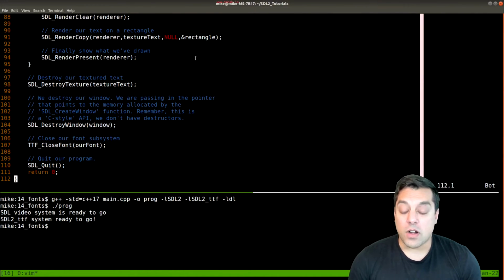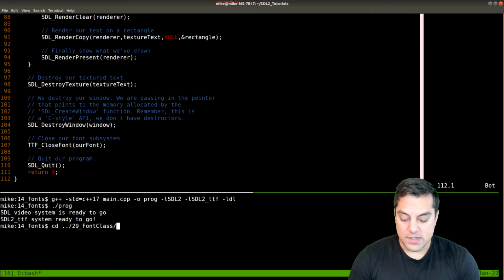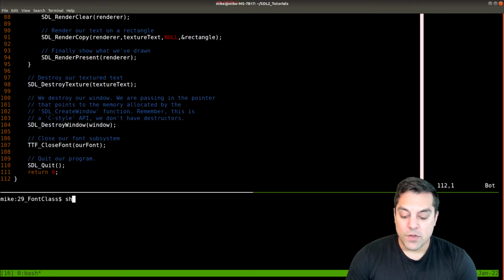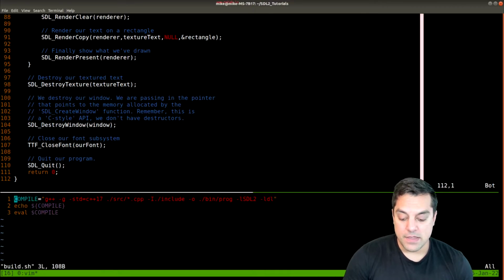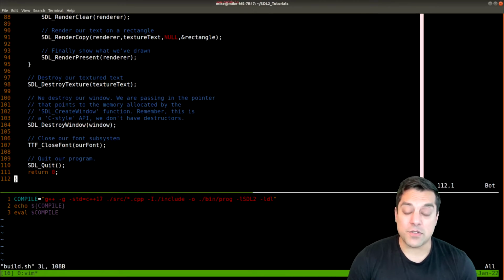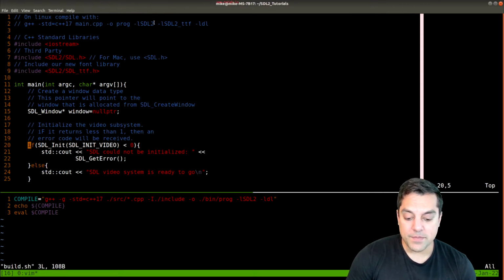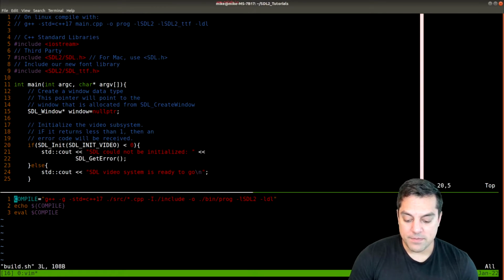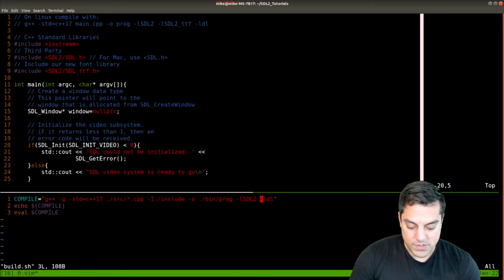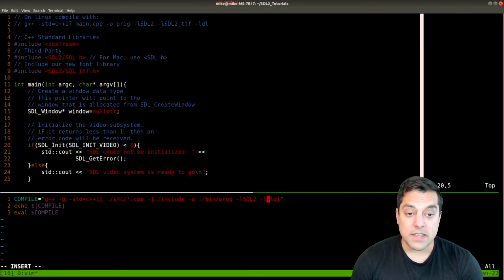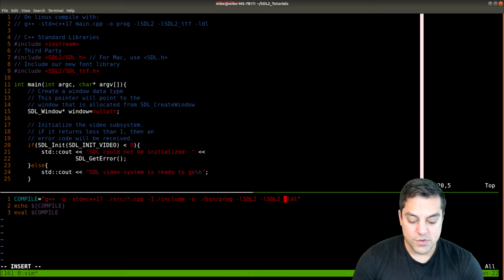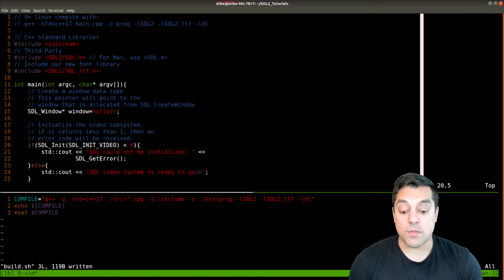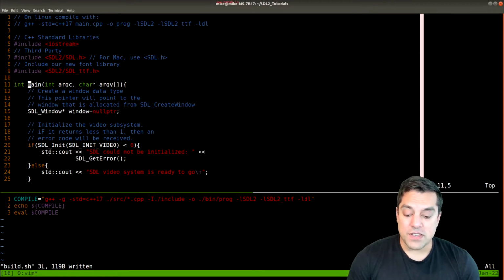but I'm going to jump into our next project, which is in this folder here where we have a build file. I'll need to modify the build script that I have provided to make sure that we include the SDL TTF library, and make sure that it's being linked in. So I'm just going to add that here, -l for linking in the library, SDL2_ttf, and then a space. Now we should be linking in that appropriate library. And we're also going to need to make sure that we include this new font library here.